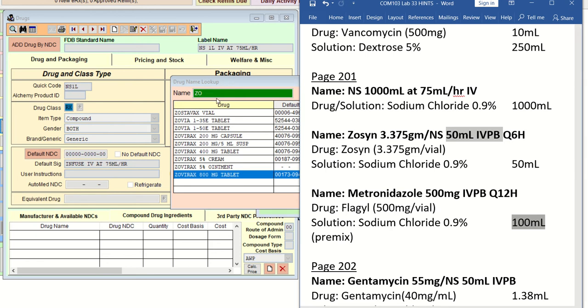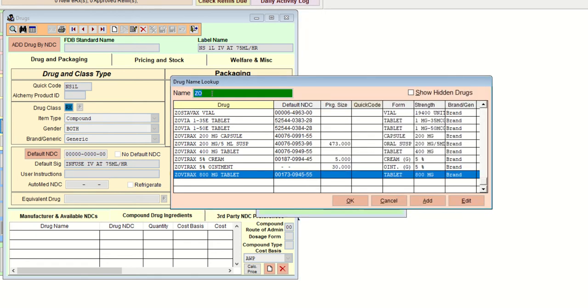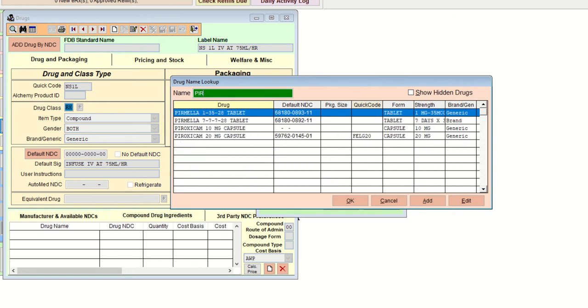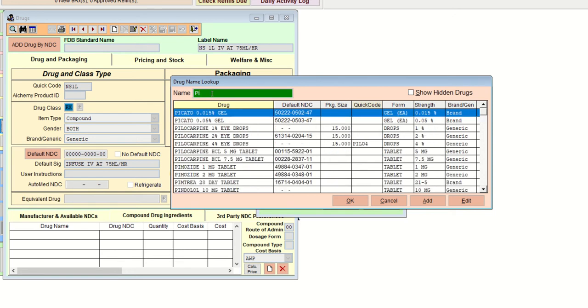So we don't have Zosyn. Let's try the generic name. P-I-R. Piperacillin tazobactam is the drug name. Let's see what it's under. You said PIR, right?